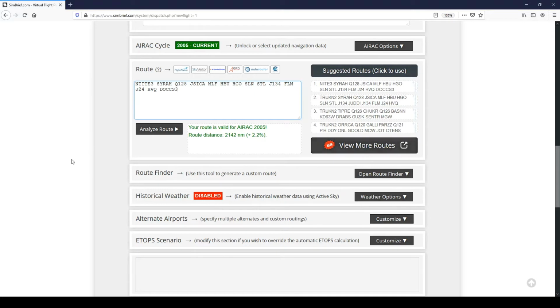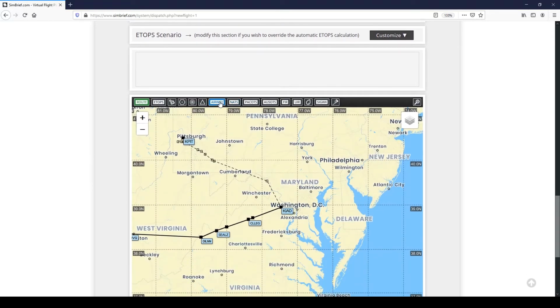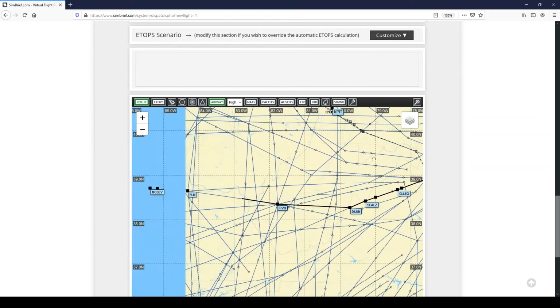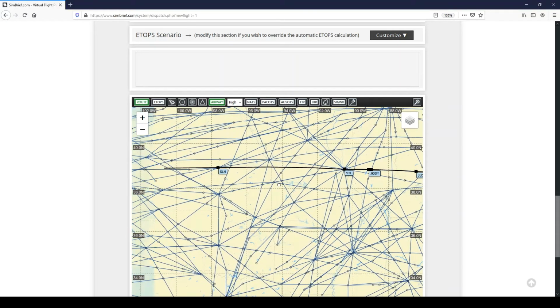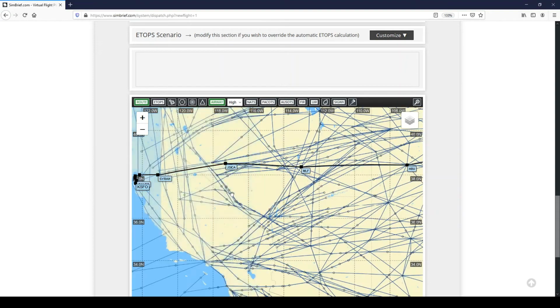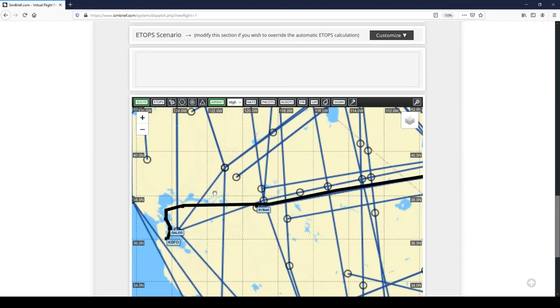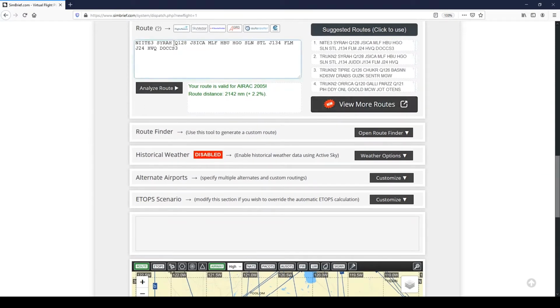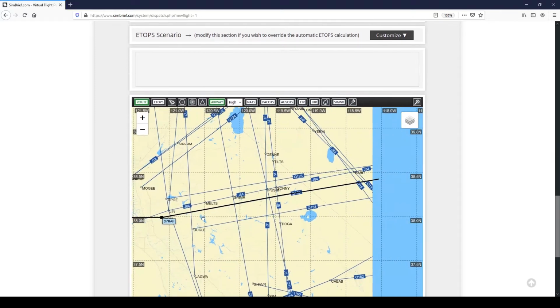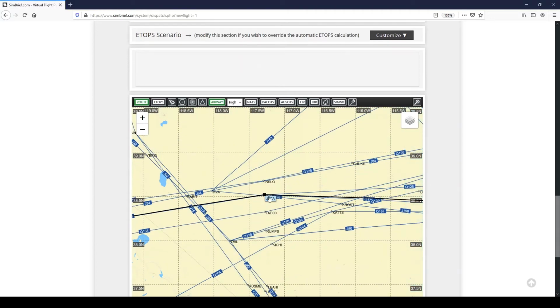Airways are just virtual highways in the sky that are used by air traffic control to guide airplanes safely through the airspace system. So for example, we start at this waypoint over here. In the flight plan, it'll bring us to the Q. After that, we'll follow the Q128 airway to this waypoint over here.